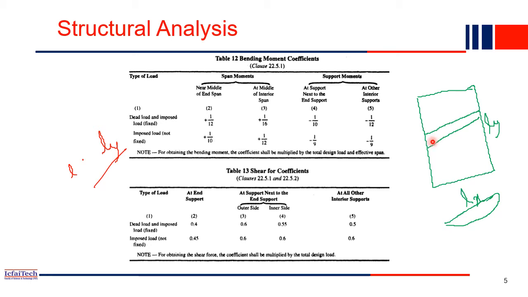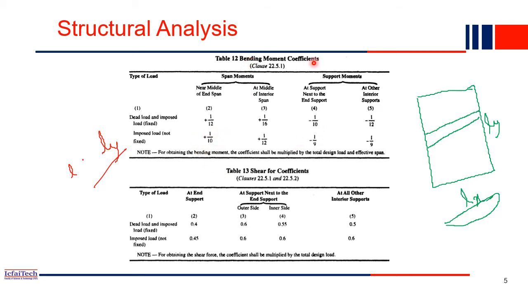But that is a very long process. Every time the dimension or the load increases or decreases, we have to do the same structural analysis every time, finding the bending moment and shear force. But what our IS code says is, IS code specifies a few coefficients, like bending moment coefficients, if a UDL is acting on a slab, then you can consider these coefficients for designing.